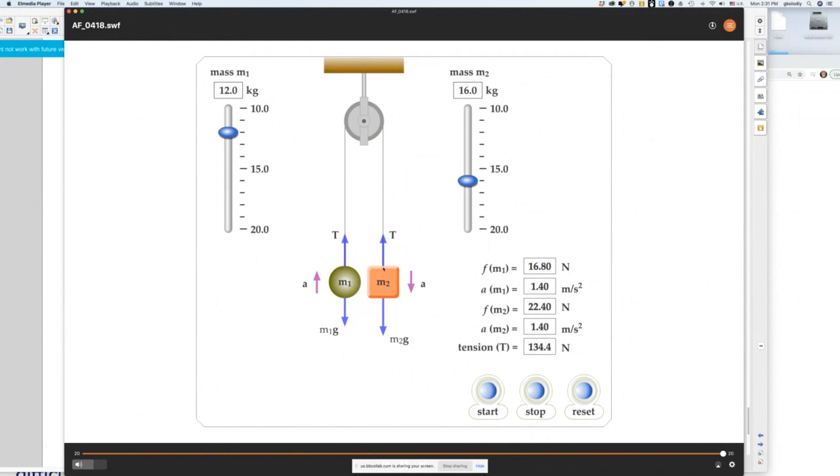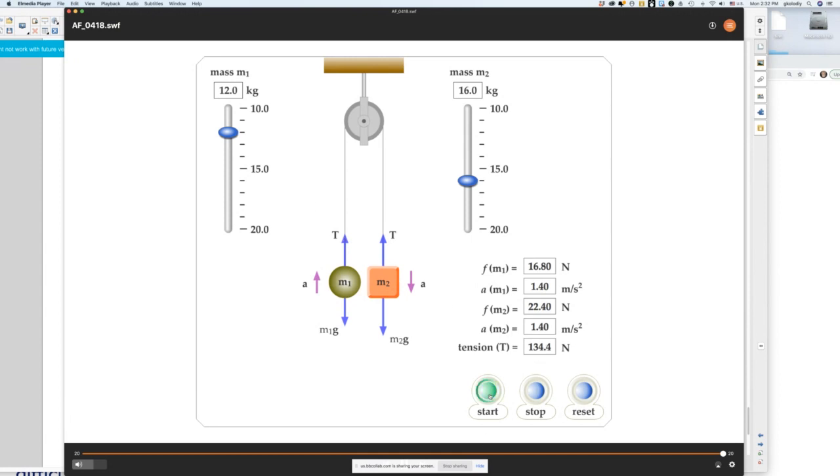So this mass here, these masses, said 16 kilograms in this example. M2 is 16. M1 is 12. So this is bigger. So what's going to happen is this is going to go up, accelerate. It will accelerate up, and this will accelerate down. And basically here are the answers to some of the questions, which is what's the acceleration? You can see the answer here, but we're going to try to figure out how to figure this out. And what's the tension in the string, which is this.